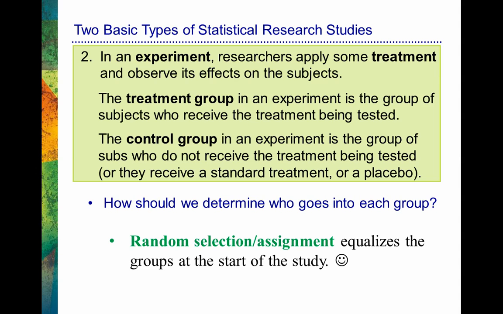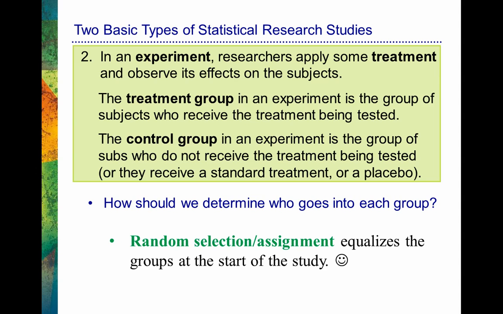Sometimes people call it random selection. How do you randomly select people to put them into the groups? Some people, like me, call it random assignment. How do you randomly assign people to the different groups? So two different terms meaning the exact same thing. Do not confuse random assignment with random sampling. Random sampling, you might recall, was used to determine who's going to be involved in our study. How are we going to randomly select people to be involved in our study? But now once they're in our study, I need to determine which treatment group they're going to be in, the experimental treatment group or the control group. That's when I use random assignment.